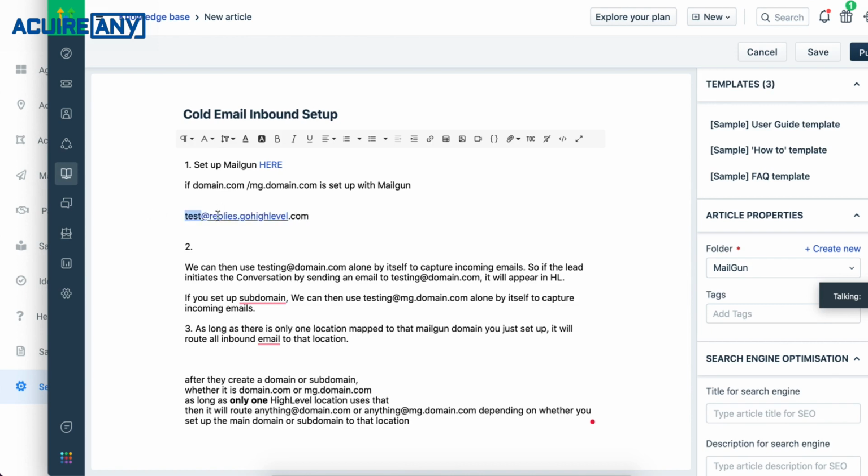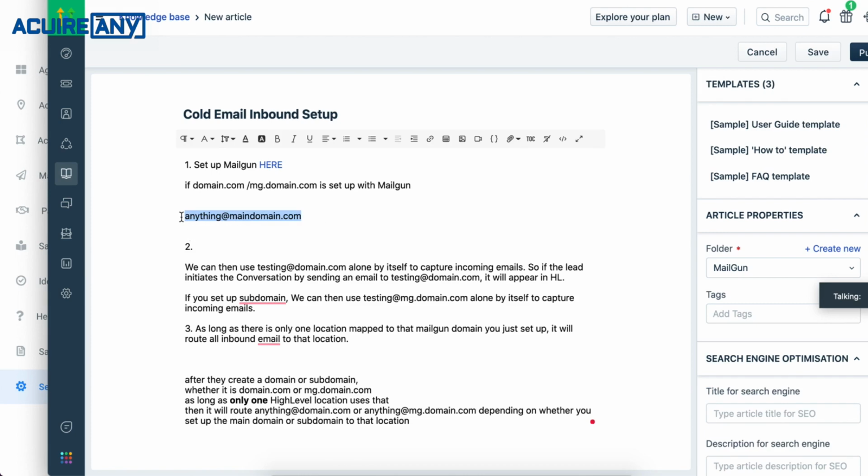So this would be the email that the leads will be reaching out to. And let's just say you have just the main domain that you bought, so it will be domain.com, and in front here it can be anything. So that would be the idea of how you can set up the email.